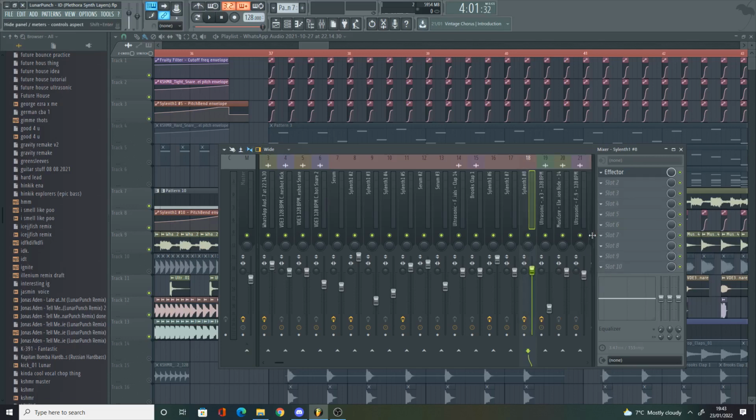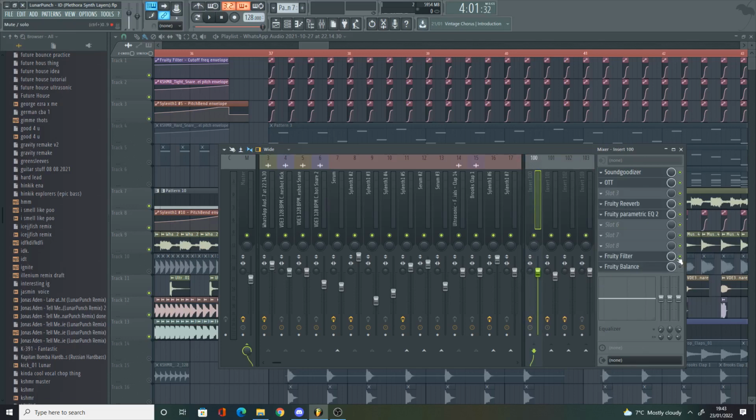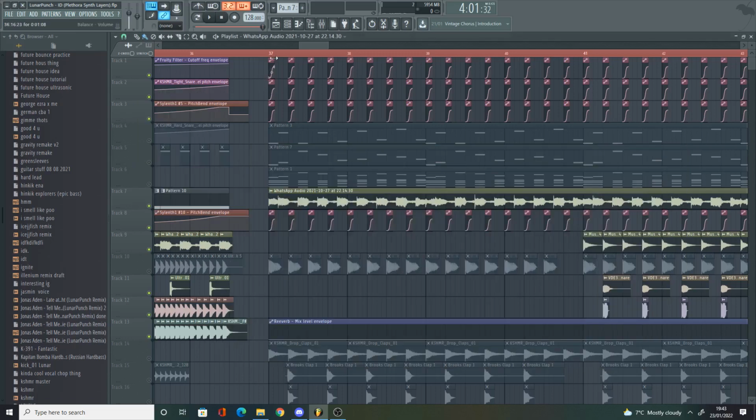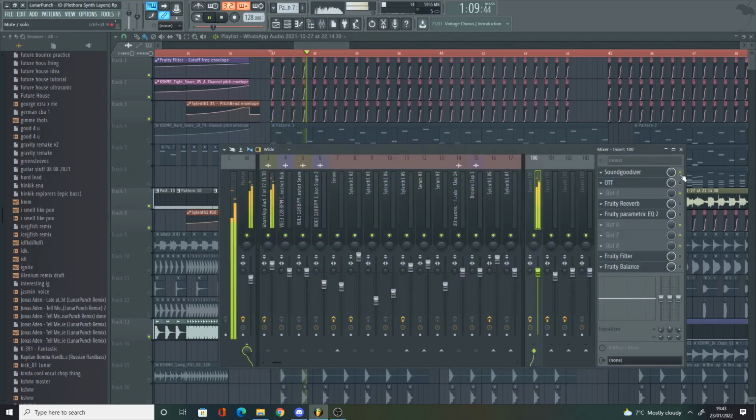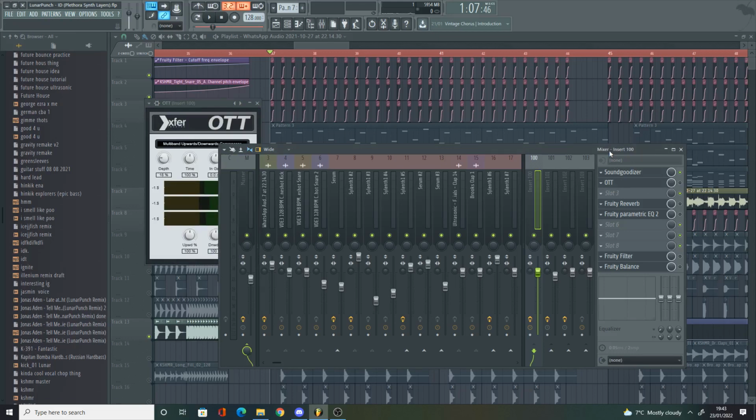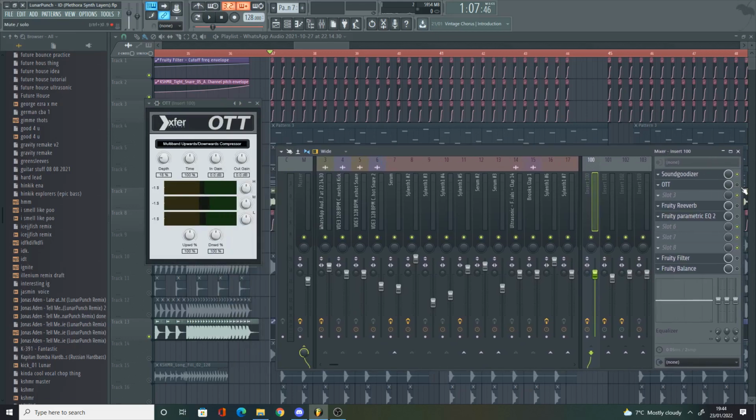The next thing I did was add a sound goodizer, which is a multi-band compressor. It just made it sound a little nicer. I'll play it here and add these in slowly. You can hear that one made it a lot louder, and it just sounded a bit nicer as well. I don't really know what it is, I just love multi-band compression. So much so that I added another multi-band compressor, OTT. I think it stands for over the top. The mix was pretty low, so then it went to this.